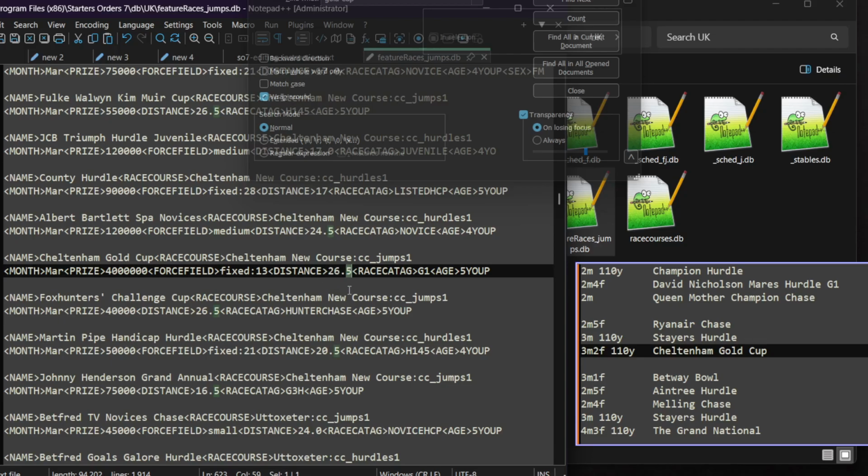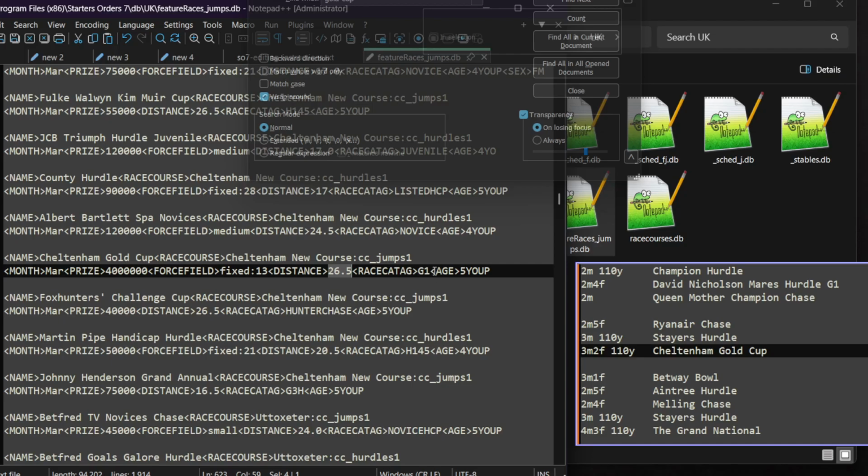That's half of a furlong. There are 8 furlongs to a mile, so 3 times 8 gives you 24, plus 2 to take you to 26, and a half is 110 yards. 3 miles, 2 furlongs, 110 yards equals 26.5 furlongs. So that's how you type that in.